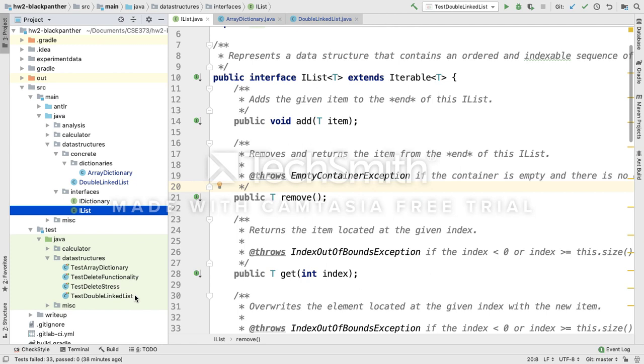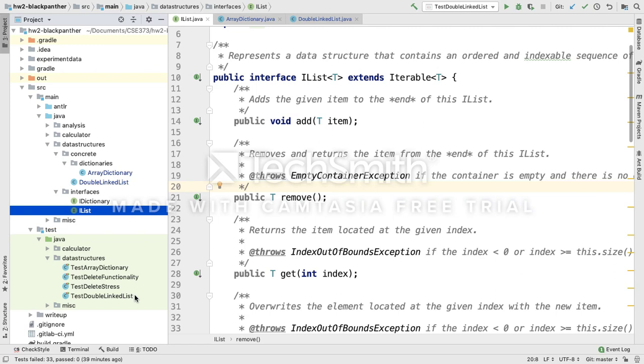I would highly, highly recommend that you also write additional tests in Test Array Dictionary and Test Double Linked List. If you want to copy and paste these files and make a new file called My Tests Double Linked List, you're fine to do that. If you want to put your tests directly into the Test Double Linked List file, that's also fine.